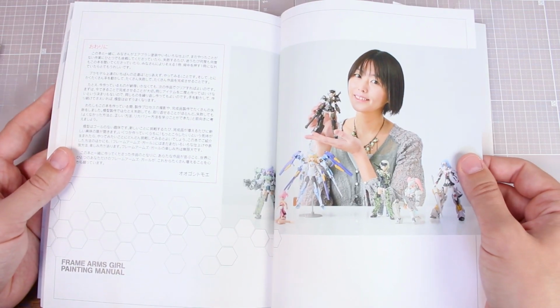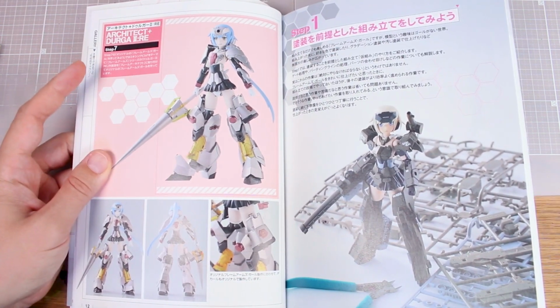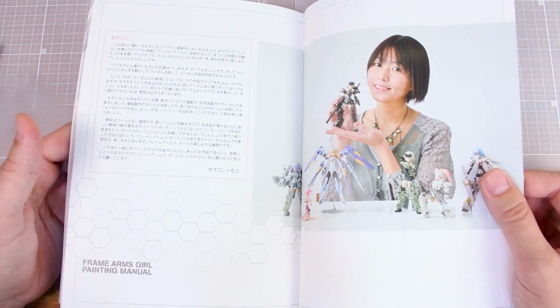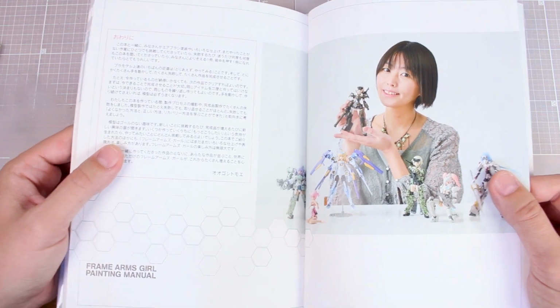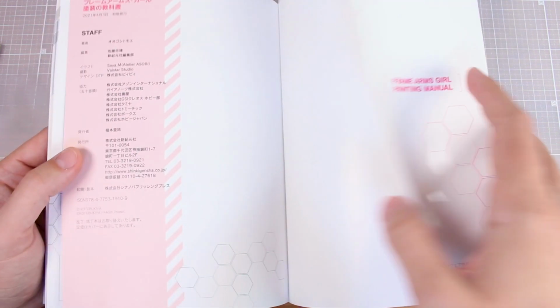It's just a very abrupt ending here. If you want to see the finished product, you have to go back to the beginning, at the front part, as the gallery of the finished product, what that actually looks like. It's kind of awkward that it goes from decals and then the book is done. So it's kind of a weird ending, but anyway, there you go. There is the kind of closing letter here from Tomoe-san. Another nice photo there of her, the staff, and that is it for the book.